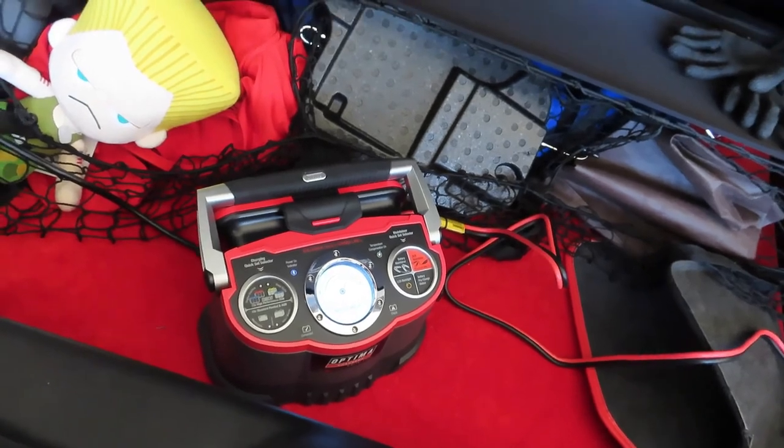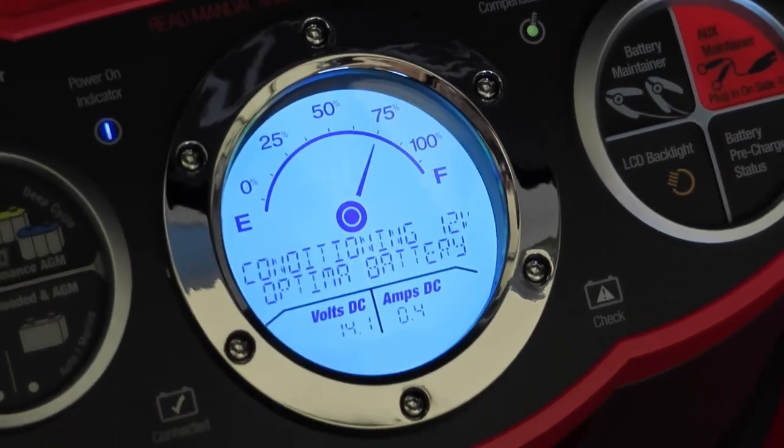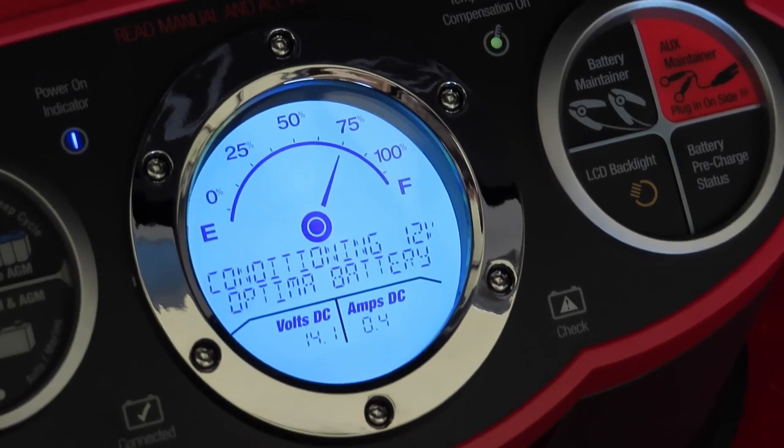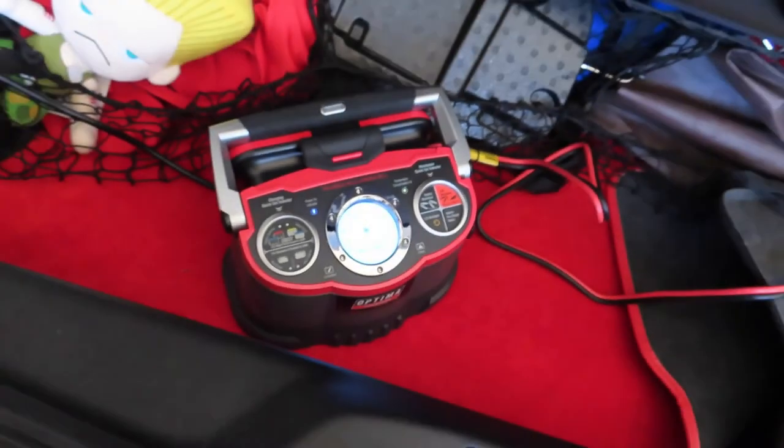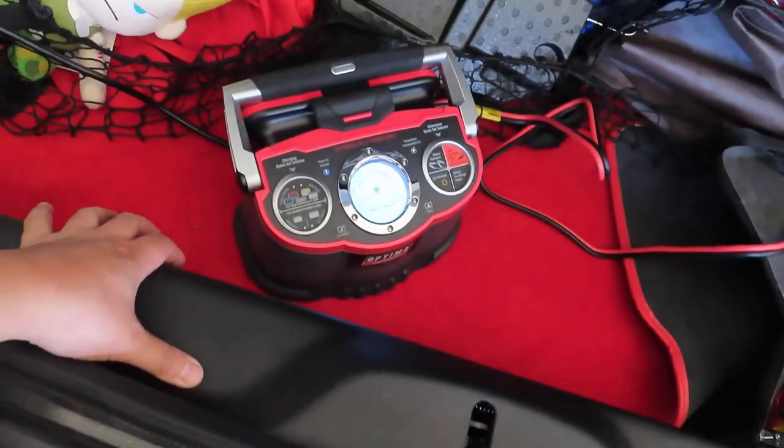Let's zoom in again. This is going to be a long video. Zoom in again. It says 14.1 volts, still conditioning. Very interesting. Because right now it's not charging. It's doing something else. What are you doing? Are you trying to fix it? Please fix it.